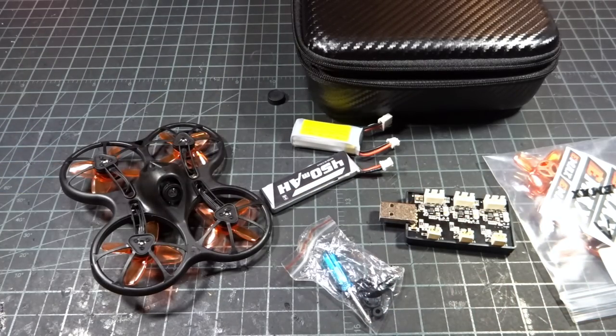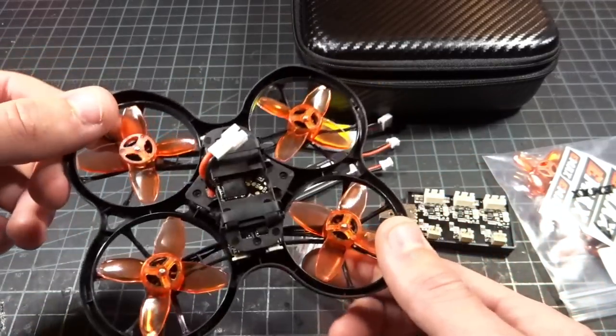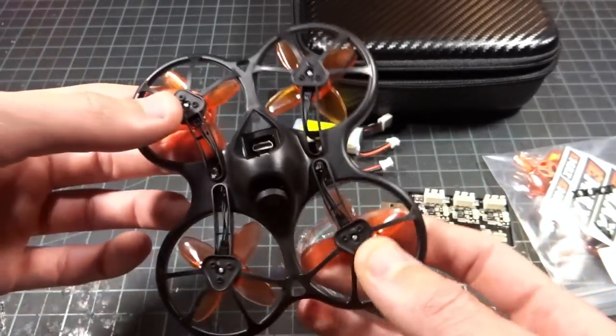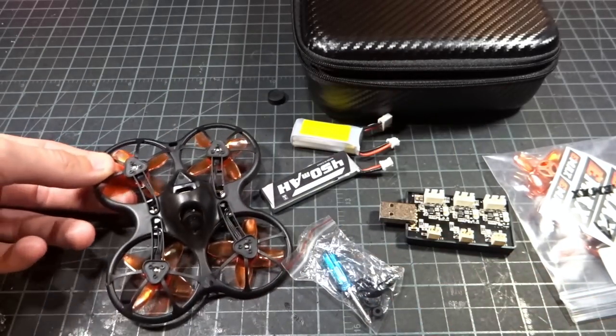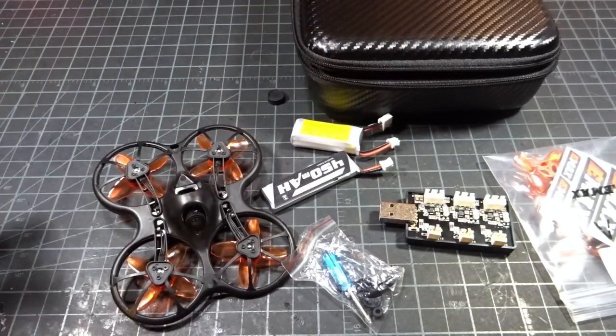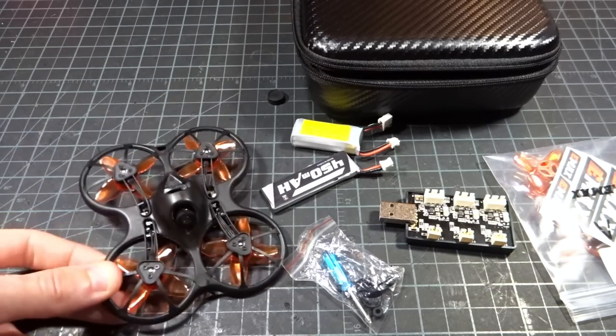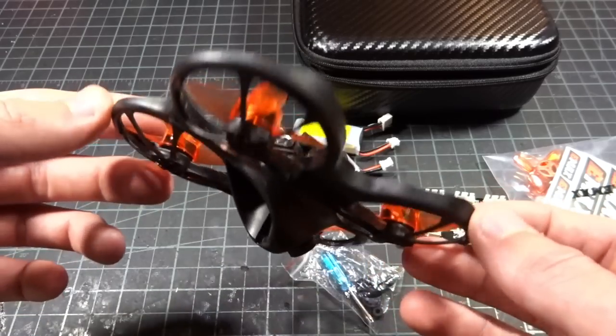So yeah, that's going to bring us to the end of the review. If they keep the price point pretty similar to the original TinyHawk, around $100, I think this is definitely a really nice buy. And they will probably be offering the same ready-to-fly kit that comes with the transmitter and their goggles for, I think it was $170, which is a really nice entry price to get a beginner in with a really well-performing quad that they can definitely grow into.